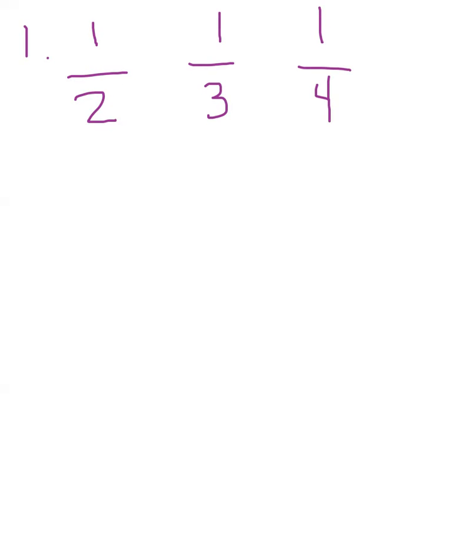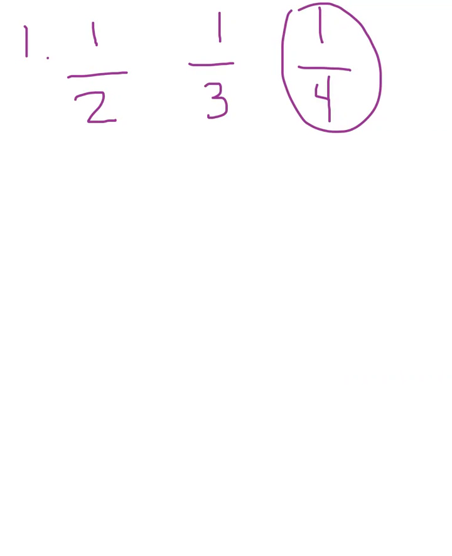So looking back at our notes, we see that if the numerator is the same, so we see that our numerators are all the same, but our denominators are different. So the number with the greatest value in the denominator will be our greatest value. So in this case, the answer would be 1/4 would be our greatest fraction.